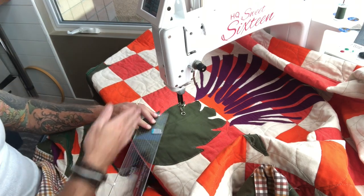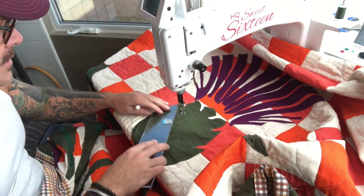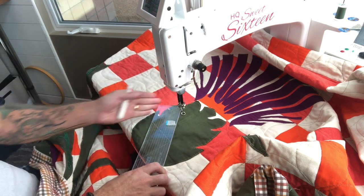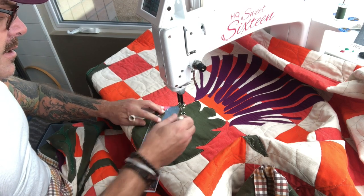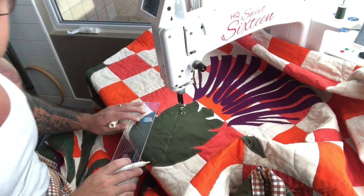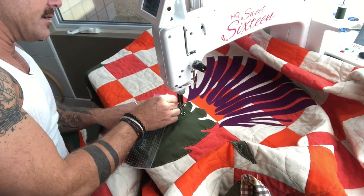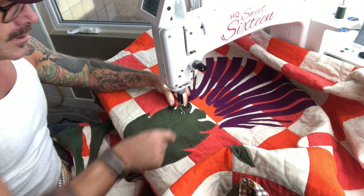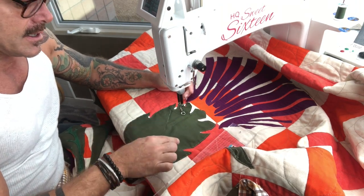Now I'm going to show you another way to use the same ruler. I look at this section and I'm essentially going to cross-hatch it. I love basic quilting — it's traditional, it's easy, and it always looks great. My ruler has a 45-degree line on it, which I'm lining up with this line of the actual quilt, so I line that up on the 45. Then I'll sew along there first, and once I've established the 45, I'll keep sectioning it out based off the grid on the ruler, making this a little bigger grid than the previous section.